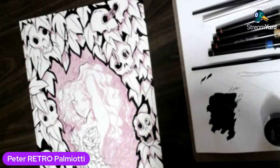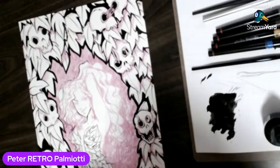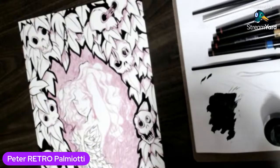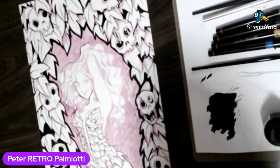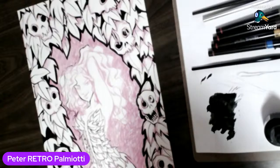But it took me doing all this to say, oh, okay, this looks good. I see where it can go. It's kind of like when you were penciling it, and then you went in and filled in all this in black. You saw it come together. So that's what I've been working on and thinking about as I work on it, and I'm liking it so far. Yeah, it's looking really good. It looks really good in color.